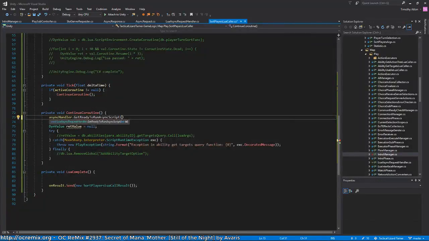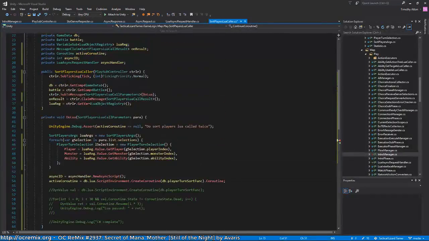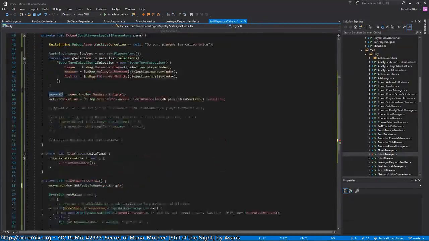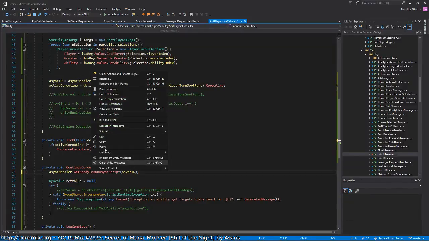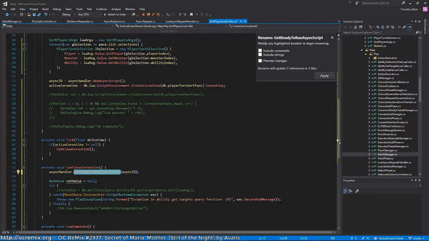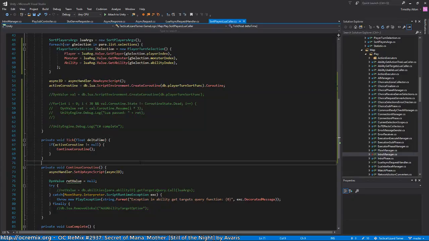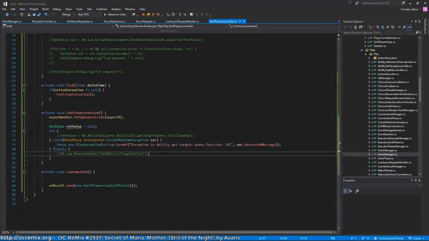I guess I could rename this as setup instead of get ready to call. And then we just pass it the ID so it knows what script to deal with. Set up. And then we need to call the same thing except cleanup.